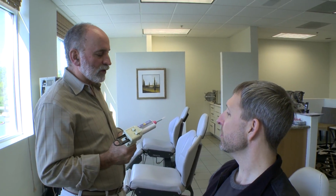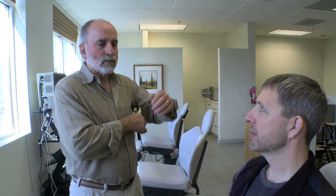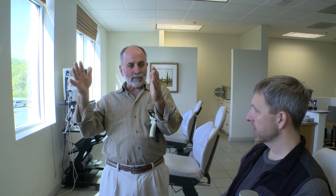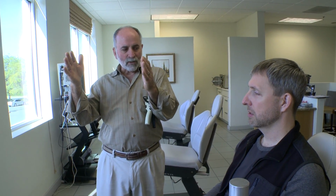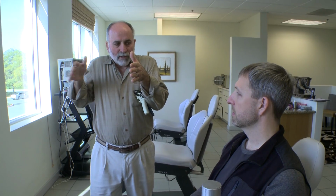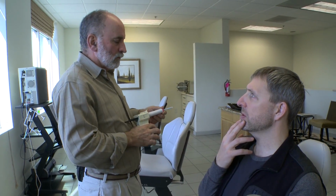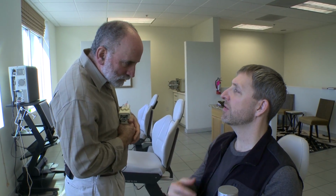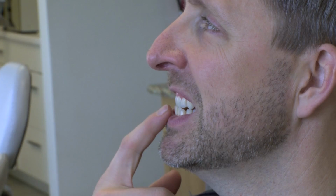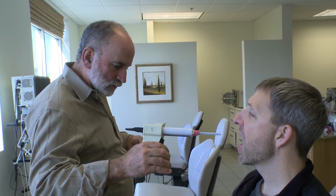Yeah, so main pressure on a bite should be on your back molars. So on an ideal bite, the jaw should close up, swing up, hit your back teeth, and microscopically pivot around those back teeth to get your front teeth together. Most people with bite issues close up, hit their front teeth, and then they have to pull their jaw back. So right now, for my back molars to hit, I have to do this. Watch, I have to shift my jaw forward. So now my front teeth hit when I close like this. But if I do this, now my back molars hit. So I have to overshift my lower jaw. Yep, we're going to fix that.